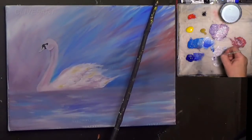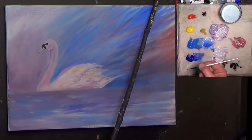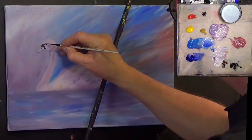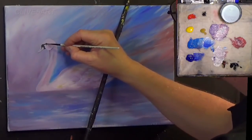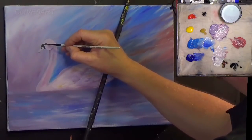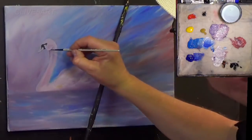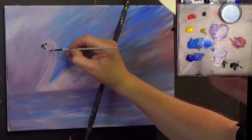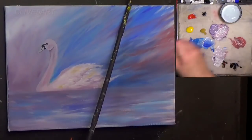Looking nice. Let's just get a tiniest amount of white on the tip of that brush, just a little bit of a marker, so we know his eye's there. Okay, I'm just going to get a little bit of black just on the tip of my brush and put a little shadow mark just under there, like that. I'm going to wash that brush out.